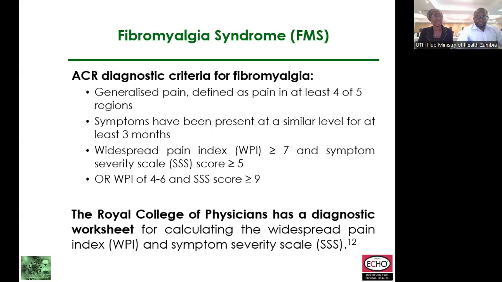And then some people, when they go to the clinic, they're told, how can somebody be having pain everywhere? So this is hysteria. This is something else. But in actual fact, it's a real thing. So if symptoms have been present at a similar level for 3 months or more, then we can say that this is fibromyalgia syndrome, FMS. A syndrome in medicine just means you've got symptoms and symptoms and symptoms which are not quite fitting into any other disease. But because we hear them from our patients, we believe our patients, we know that this is a real thing, but before, it was difficult to have a diagnosis for somebody who is just in pain.